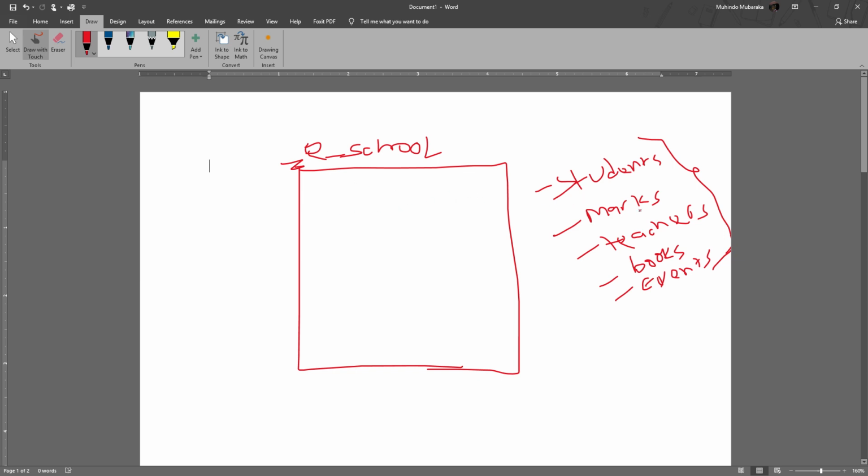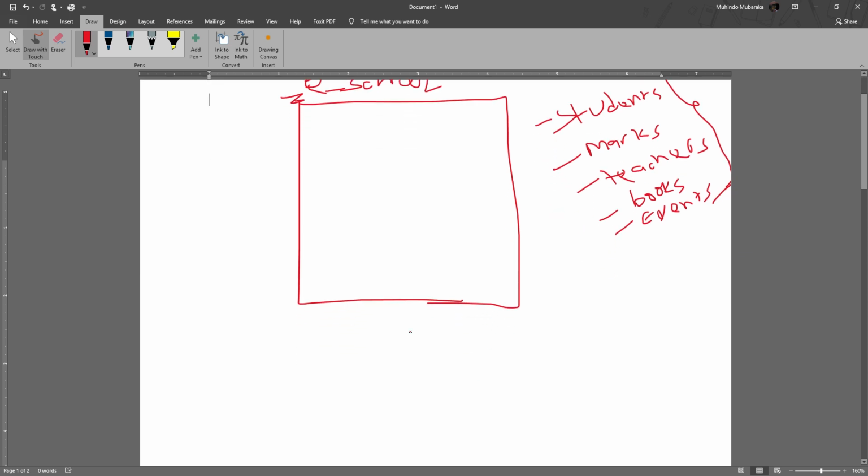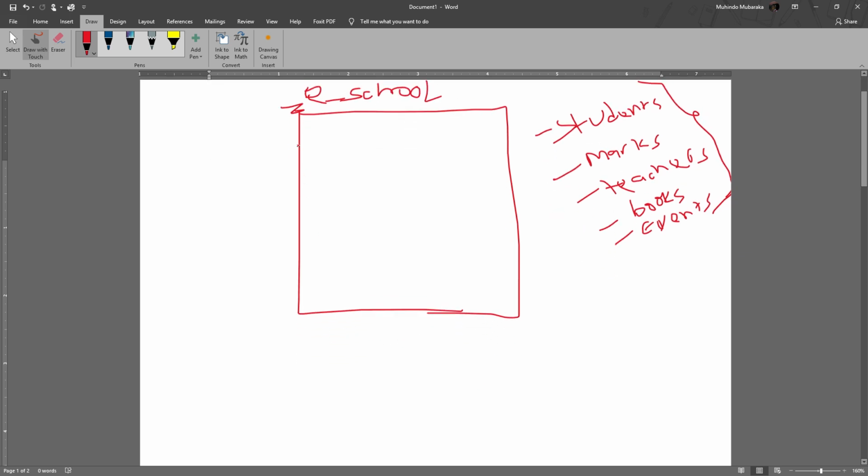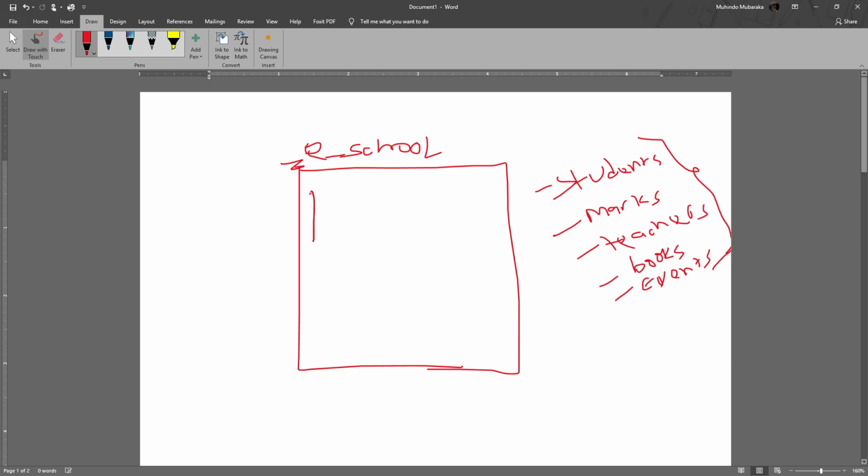So it means here we're going to need a table of students. When I say table, I just mean something like this, a real table that you know. If we are to save a student, we shall not just save them on a database, but we shall save them in a table of students.